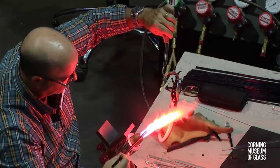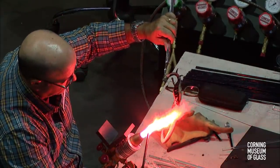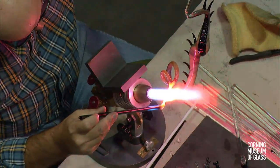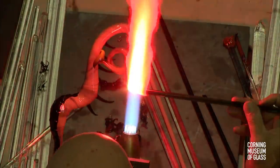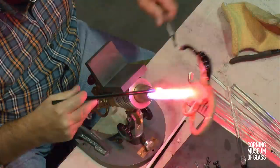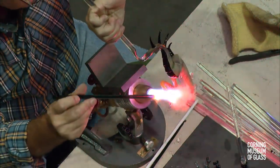So David has been working glass for 40 years now. He actually got his start thanks to his brother, who worked for a factory known as Glass Baron down in Virginia Beach, Virginia. When David was just 15, his brother brought him into the factory. He was immediately enamored with the possibilities of glass and this amazing process that we use to make glass. And so he has been cranking along ever since the age of 15.